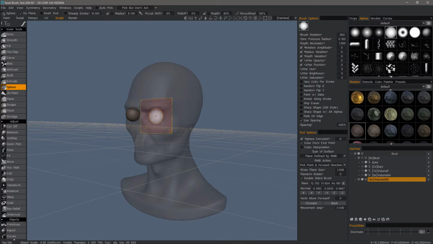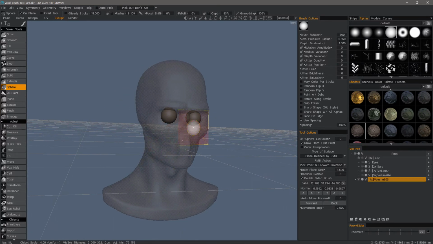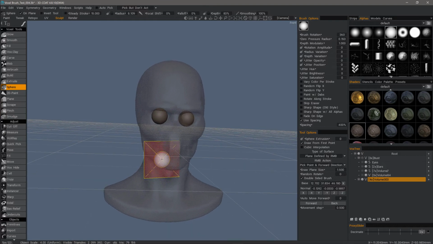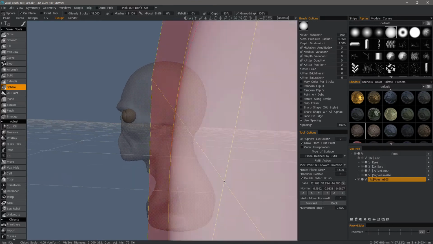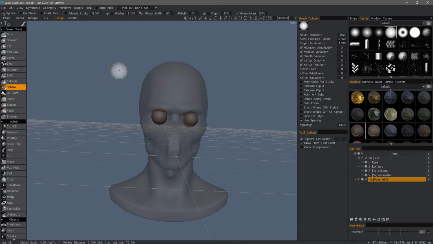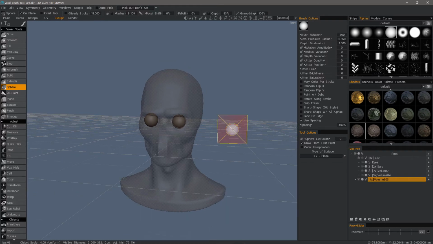I think that's appropriate. So let's go ahead and click, and that's going to create our sphere, but you can see it's much further into the eye socket than the other. Let me undo and I'll replace that. Okay. So I can uncheck on plane, or actually I'm going to leave it on and I'm going to change it to the X and Y plane.